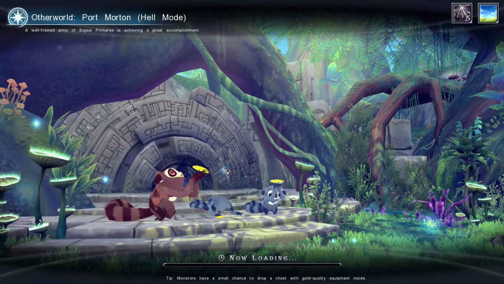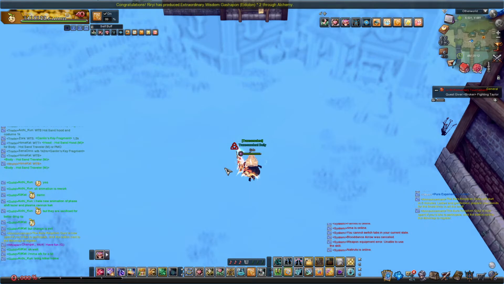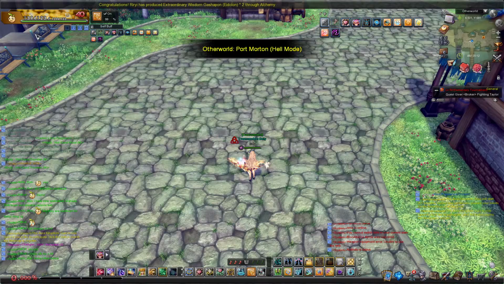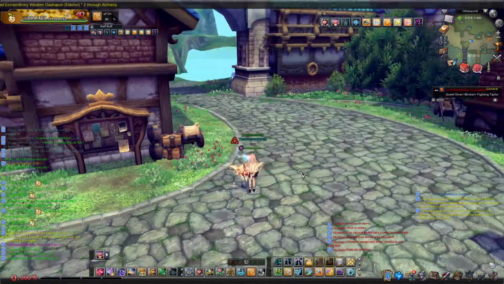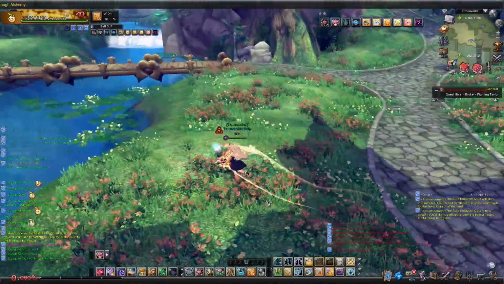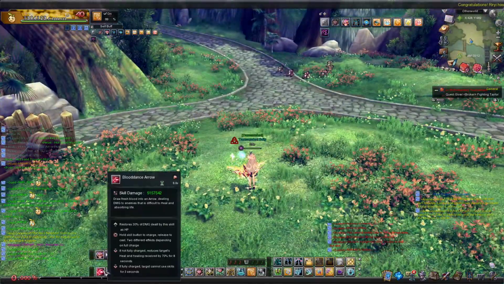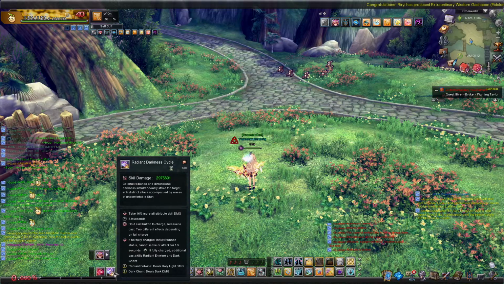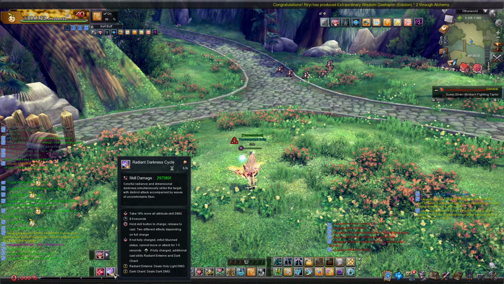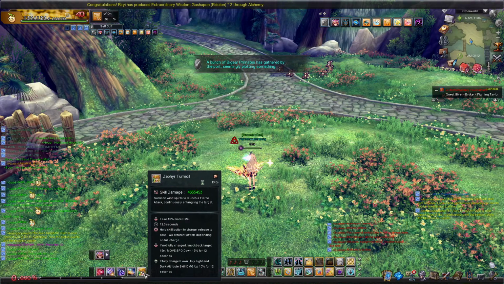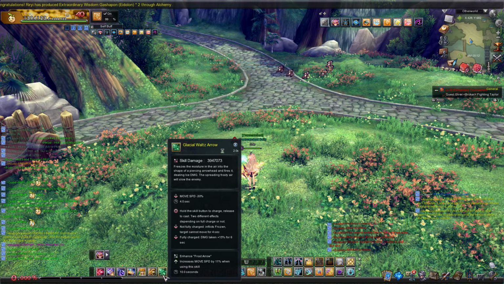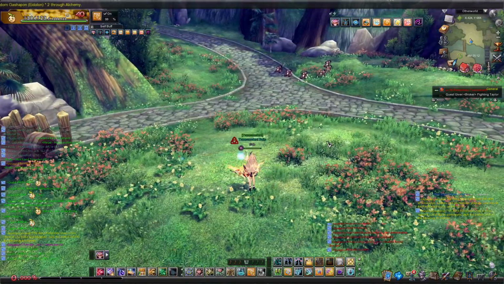Let's try out a group of monkeys first just to test out the Blood Dance Arrow. Did I get that right? Okay, Blood Dance Arrow. BD Arrow. It's gonna be BD, this is gonna be RDC, NH, AA, ZT, PS, and GWA.